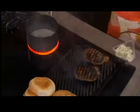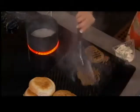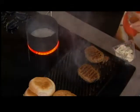So we're going to keep things really easy because sometimes you're having one of those days or nights where you just don't even want to hassle with picking up the ground beef and forming it into patties. And that's why we're using actually Festi burgers here, which are pre-pattied Angus beef burgers. They take the work right out of it. And I'm just going to grill those up. You can even fry them up in the skillet and season them with a little bit of Cajun seasoning, which is going to give them some great flavor.